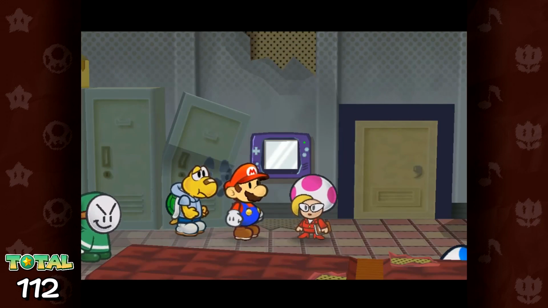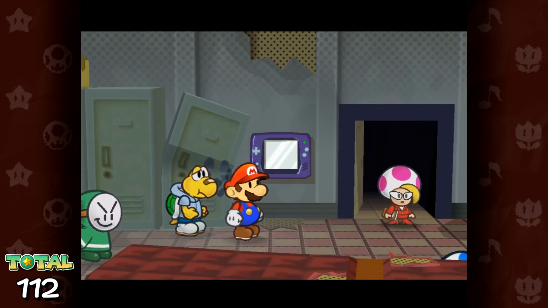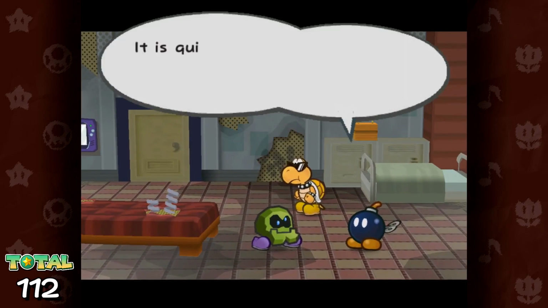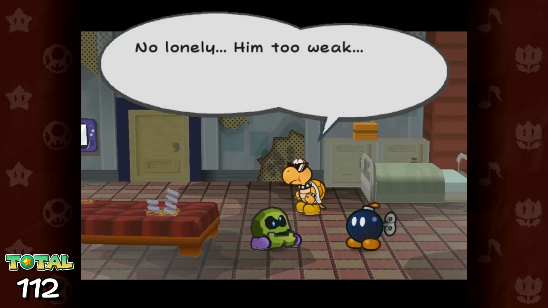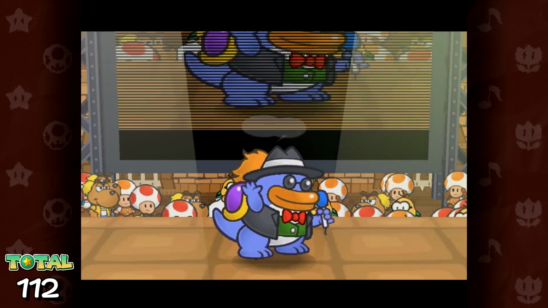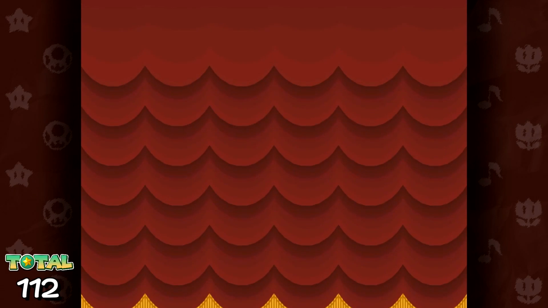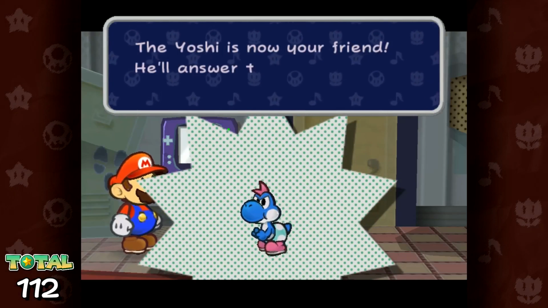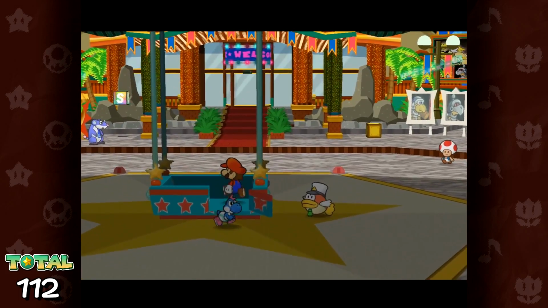Usually right before fighting the Armored Harriers, Kincaid disappears under mysterious circumstances. But with the whole story progression stuff being out of whack, Cleftor is just being really rude for no reason. Anyway, we walk up to the arena to fight the Armored Harriers. And by fight, I mean run away like cowards. And for being such a coward, we get our Yoshi friend. After which we can totally leave.